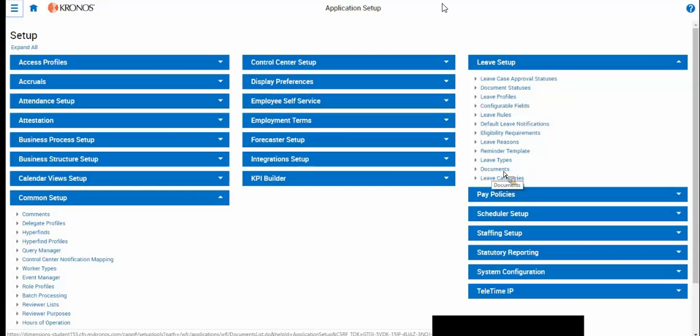Now, if we go to page 11, associating a leave document with the leave type, we've gone over this. We took a look at this before when I took you through each building block step by step. So I'm going to have you look at page 11 and give you some time to work on your own. Go ahead and do this exercise. And again, I'm going to be doing it at the same time you are. And then just give me a green thumbs up when you're done, please.